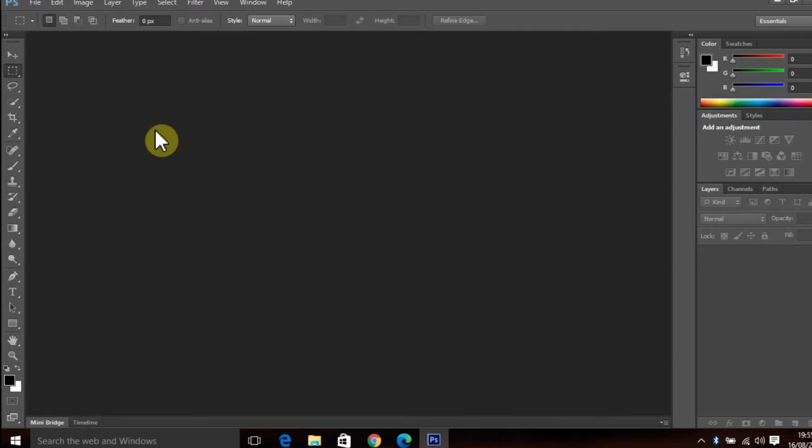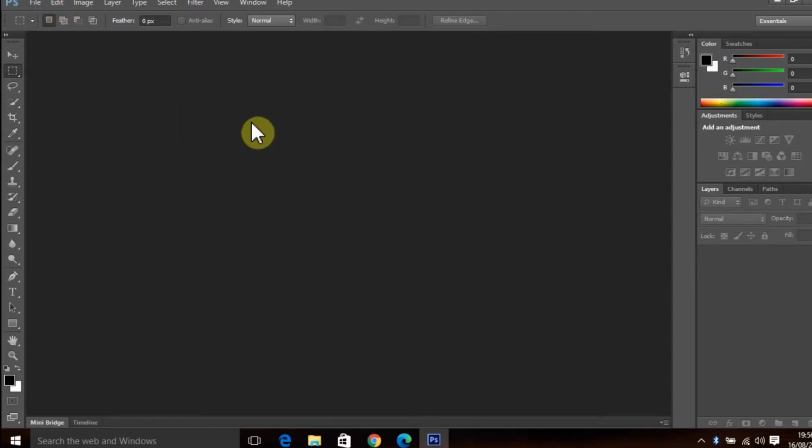When you look at it like this, if you're a first-timer, remember this is for absolute beginners. If you know most of these tools, it may not be very helpful. Maybe as I go on, you will be able to join later. But this is for the beginners who've never used Photoshop.